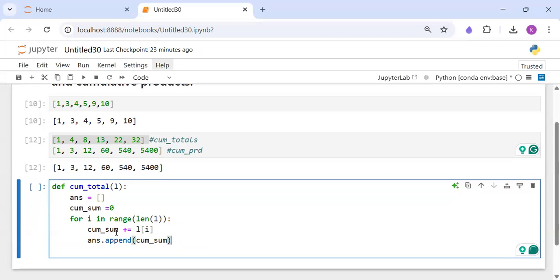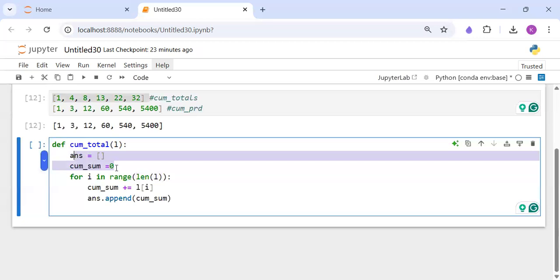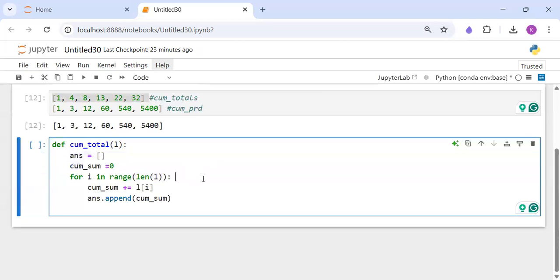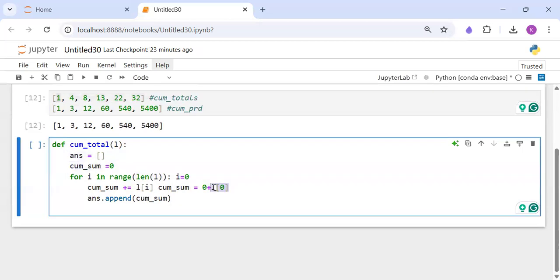So now let's go manual. First you assign these values and now you started with 0th index position. Now I value equal to 0 and after that cumulative sum actually 0, right? Now what you have done, cumulative sum equal to cumulative sum 0 plus L of I. L of I in the sense L of I value 0. What is the L of 0? Assume this is the list. So now that is 1.